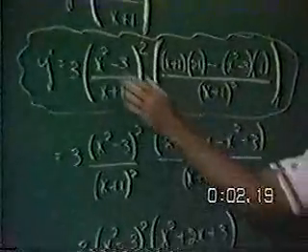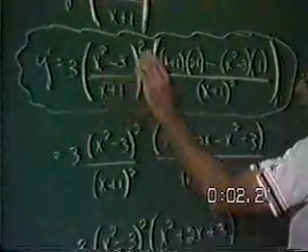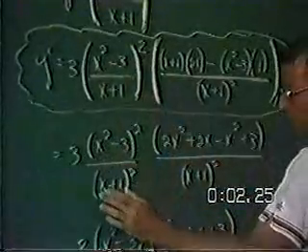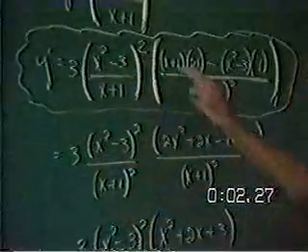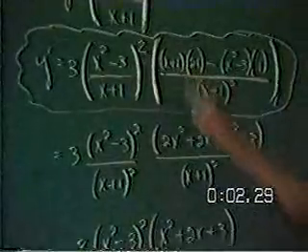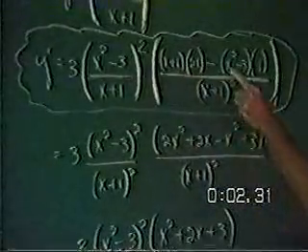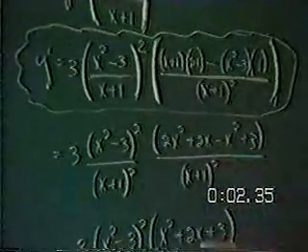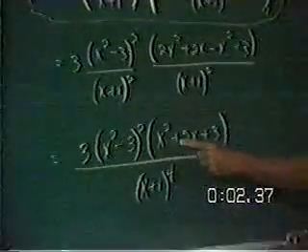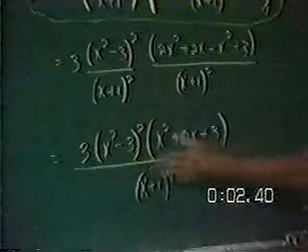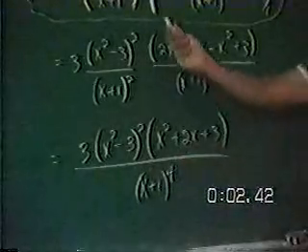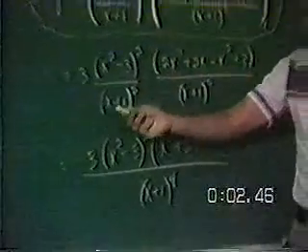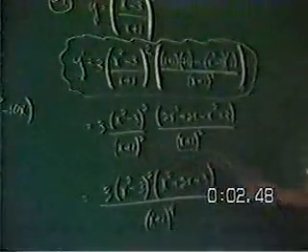Now what I'm going to do is this. If I have a fraction raised to a power, then I can say the numerator to that power over the denominator to that power. Then simplifying this would be 2x squared plus 2x minus x squared plus 3. Simplifying that, I have x squared plus 2x plus 3, and I have this. The reason I do this step right here is to be able to bring this on in to this.